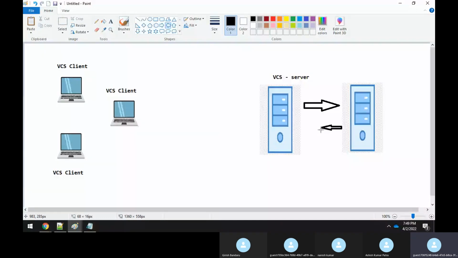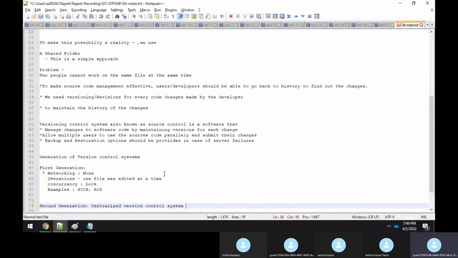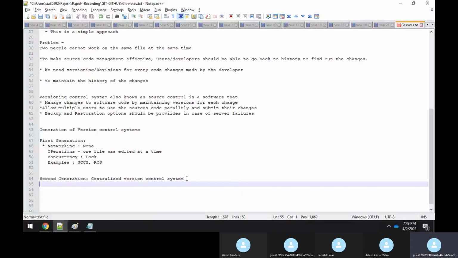Now, what happened in the case of the second generation? I'll just write down what the networking was over here. Earlier, there was no networking in the case of the first generation. Here the networking is centralized, because we have a centralized server here.